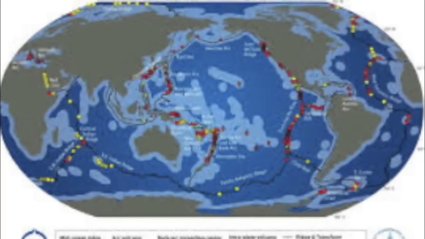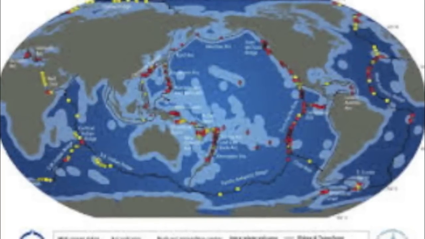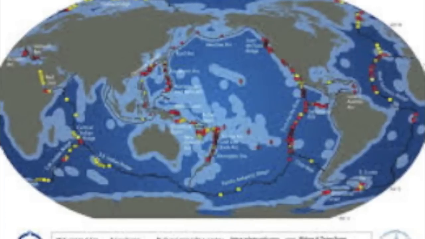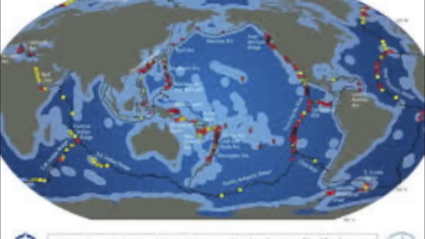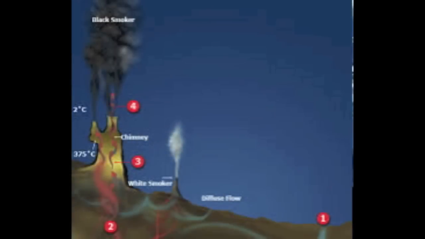The process of forming hydrothermal vents begins with cold seawater seeping through the ocean's cracks known as fissures. After going through the fissures, the seawater continues to seep far below this point in the ocean crust. Energy radiating up from the molten rock deep beneath the ocean floor raises the water's temperature to around 350 to 400 degrees Celsius. As the water heats up, it reacts with the rocks in the ocean crust.